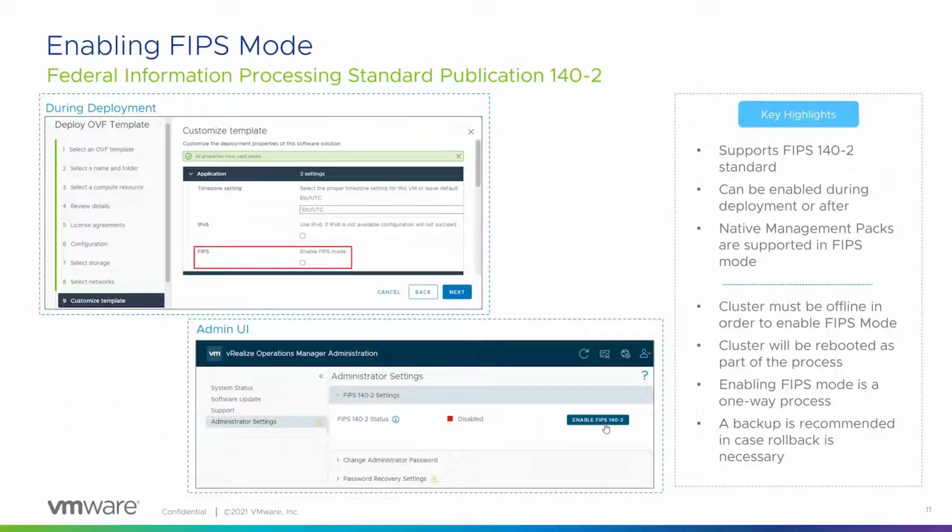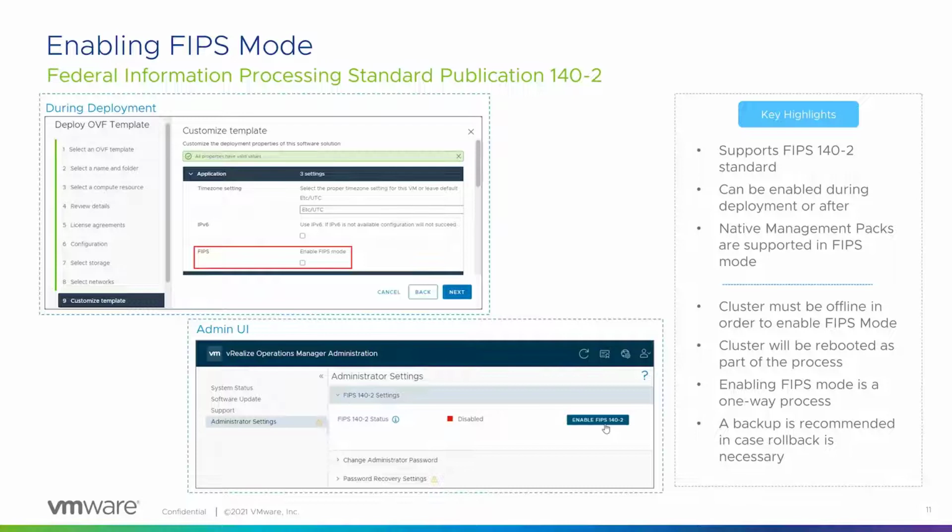These next two items are going to be looking at the compliance of vRealize operations itself. Some of our US federal customers require something called FIPS mode. What FIPS mode does is enable vRealize operations to run in a manner that is compliant with federal data security standards, specifically FIPS 140-2. Now, when FIPS 140-2 mode is enabled, any secure communication to or from vRealize operations version 8.4 and higher uses cryptographic algorithms or protocols that are allowed by the United States Federal Information Processing Standards, or FIPS.